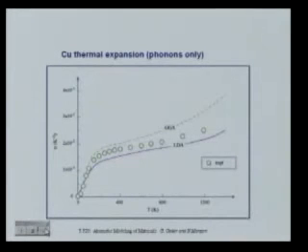So here's the result that you would get in LDA and GGA for copper with phonons only. Again, the LDA number and the GGA number bracket the experiment, but I would say overall seem to do very well. Again, I think what you see is the LDA is a little on the stiff side, the GGA is a little on the soft side. This is very typical for these two in metals. So the LDA expands a little less, GGA expands a little more, but if you look at the scale here, it's pretty amazing that this effect comes out quite well.